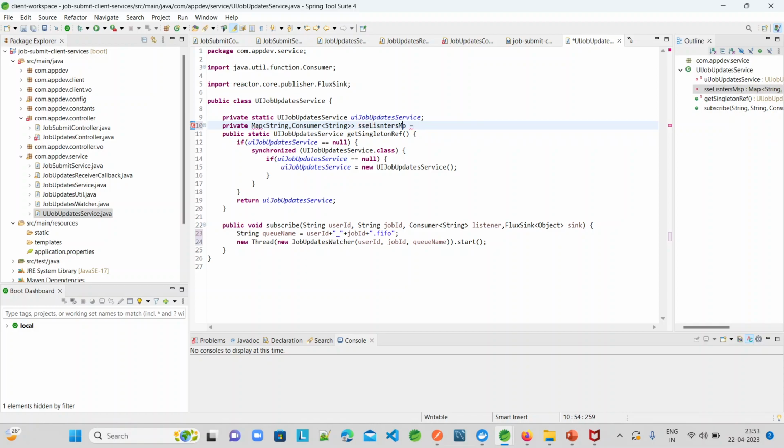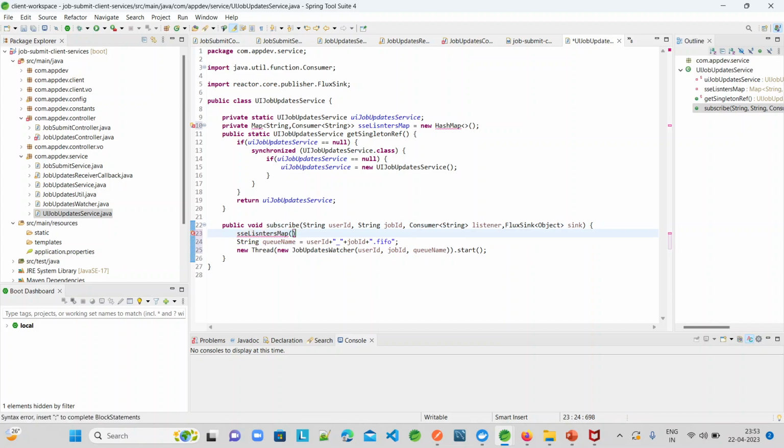New hash map. This SSE listeners map will have a key as the user ID plus job ID. This will be unique, right?